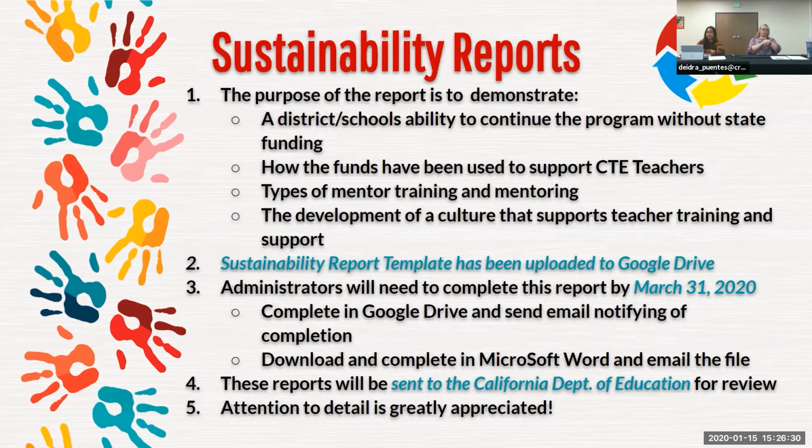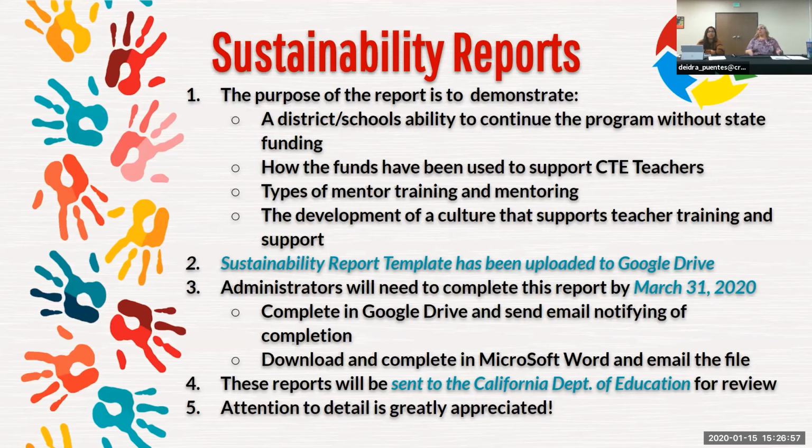Okay, so this is for administrators. Hopefully all the administrators are attending either the morning webinar or right now. However, I understand that some of them may not, so this will also be sent out in an email. The sustainability reports are due in March. And basically the purpose of this report is to demonstrate how your district or school will be able to continue the program without state funding.